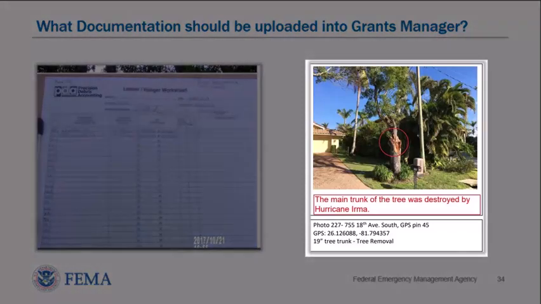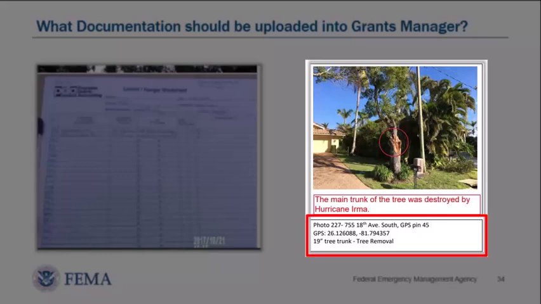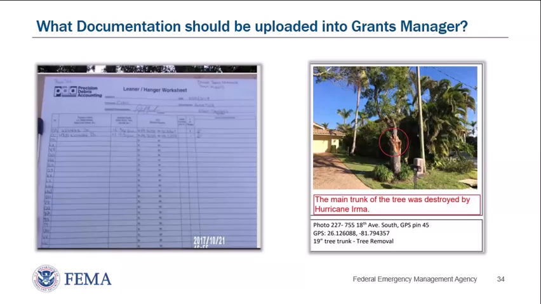If you look at the second photo, you'll see all the information listed as needed. We have a street address, a GPS reading, 19-inch tree trunk. I would probably add the dimension in this case, which is the diameter, and last, which was the operation being completed, tree removal. Last on this list, when filling in a root ball hole, FEMA requires a quantity, a location, and the source of the material that was used to fill in the hole, as well as the equipment used to perform the work.